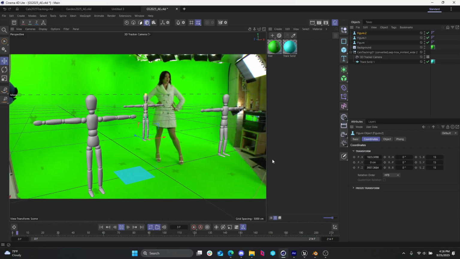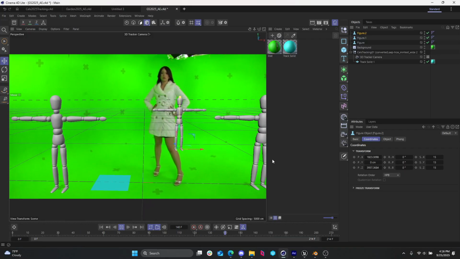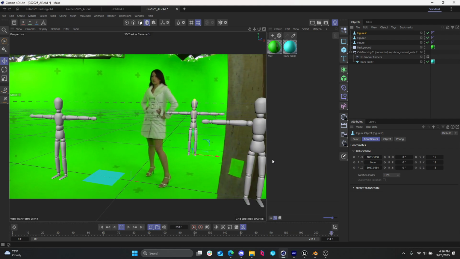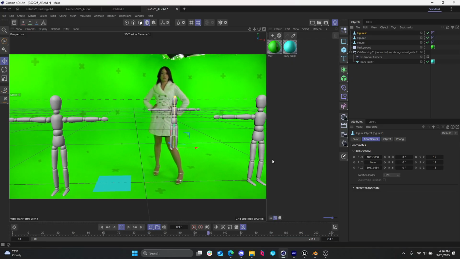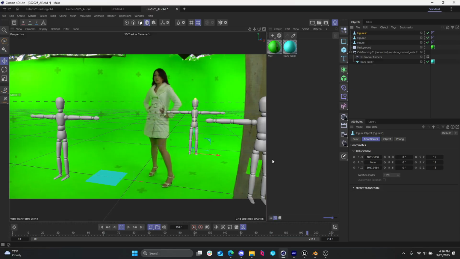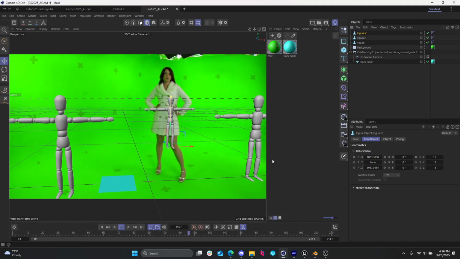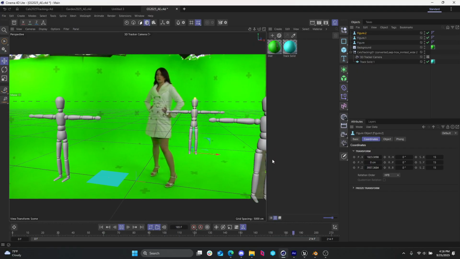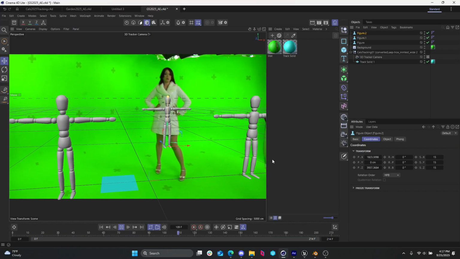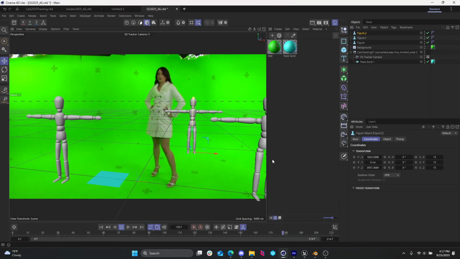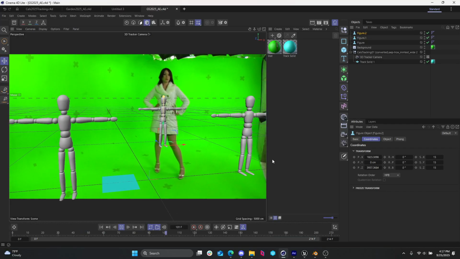But again, it's going to depend on what your end result is. If your end result relies on just putting some objects in the foreground and you kind of cover up her feet a little bit, you can get away with a lot more. You don't need to have a perfect track. If you need to have these characters stick to very specific marks on the ground, then you have to be a little bit more nuanced about it.